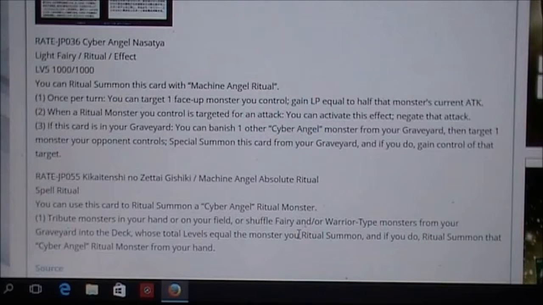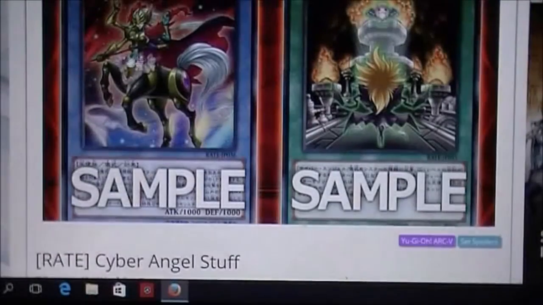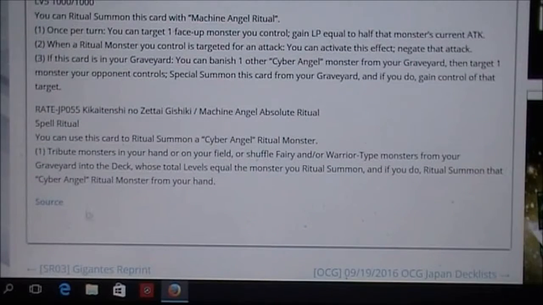And that you can shuffle back fairy and warrior type monsters really makes this good, because you can kind of put cards back into your deck if you have a lot of cards in your graveyard. And I like that you can put back cards from your graveyard to your deck. That to me is really good. So I think this card definitely has use. And you probably want to run 3 copies of both of these, in my opinion, because I think both of them are really good. And it has to be a Cyber Angel ritual monster when you use Machine Angel Absolute Ritual. You have to actually summon a Cyber Angel, of course, because you can't summon anything else. But I just like that it's hand, field, and you can shuffle cards from your graveyard back to your deck. I love that. But Nasatya to me is the best one.